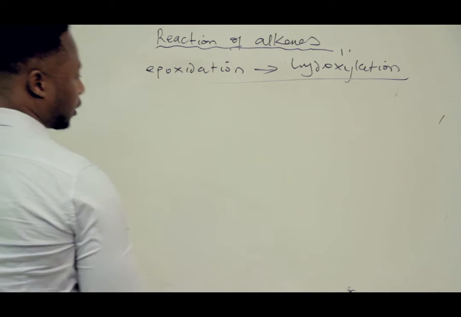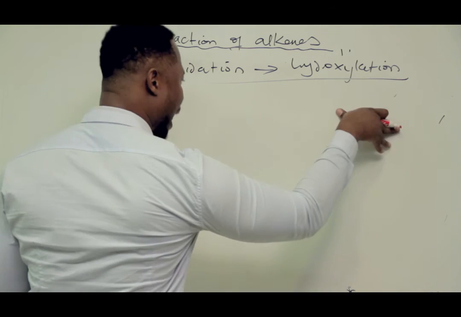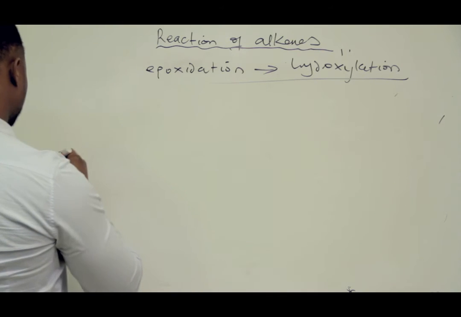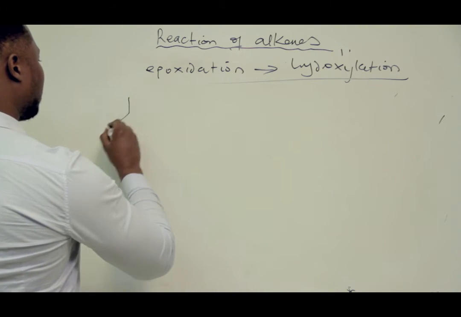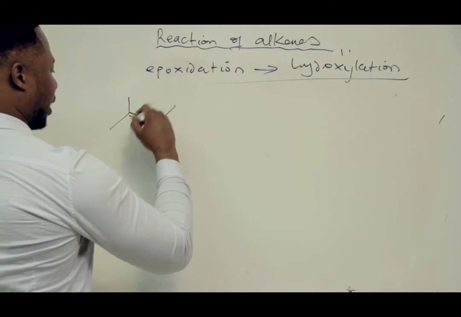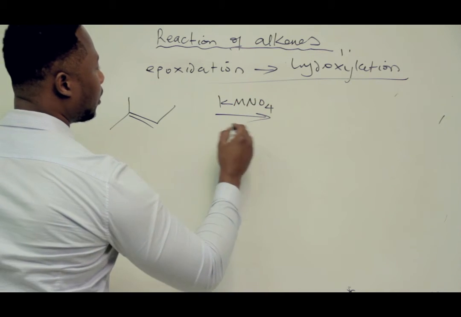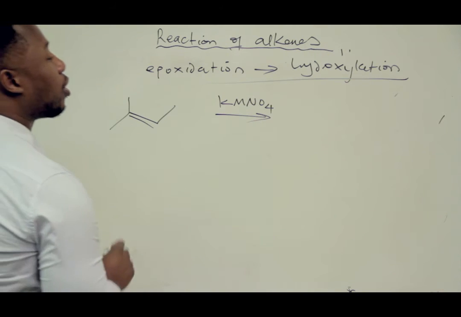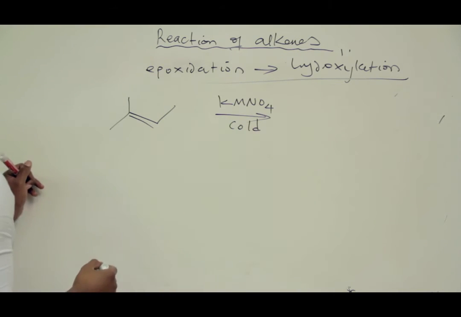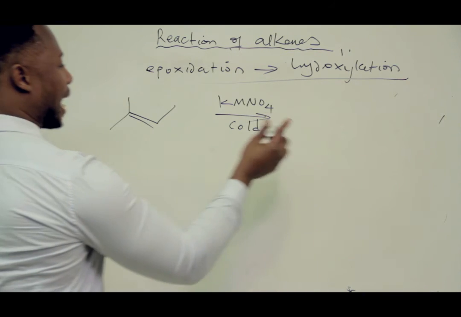So let's use strong oxidizing agents first. Oxidizing agents are things that cause something to oxidize, or to add oxygen, or to lose electrons when a reaction occurs. So let's see this reaction again using the same compound here. Let's say that we break this with, let's do osmium first. KMnO4 is a very strong oxidizing agent. When we oxidize this, if we use it cold, it reduces the potency of the KMnO4. By doing that, we create diols.